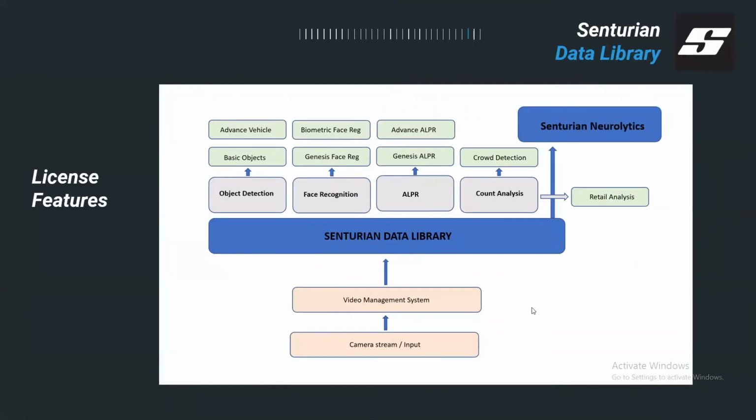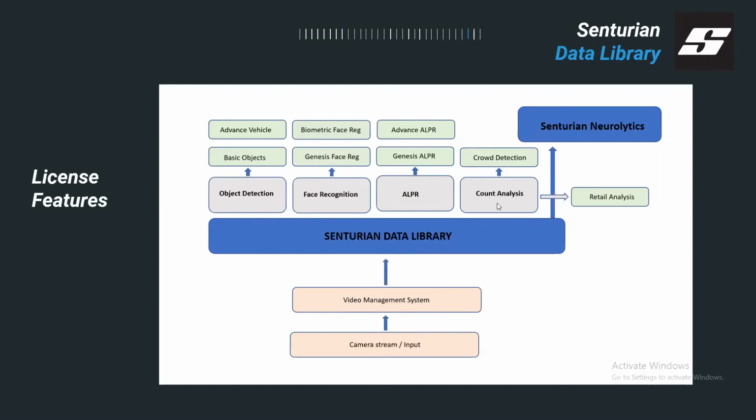You can see this is the entire data library pipeline that we have. Like I mentioned before, the data library has 4 different sets of functions. If you can see here, NX is the video management system, and cameras connect to NX and go into the data library.